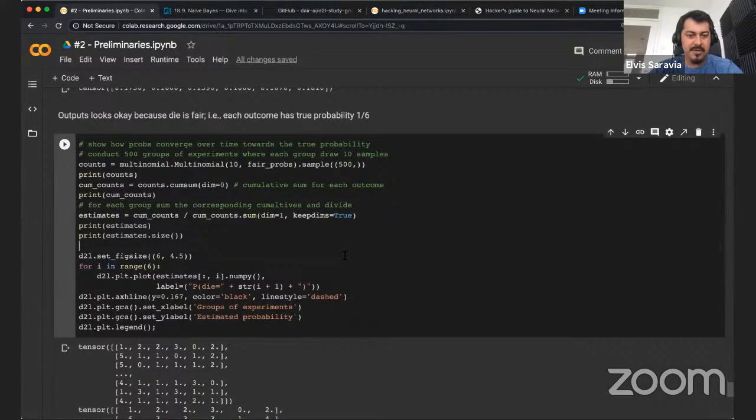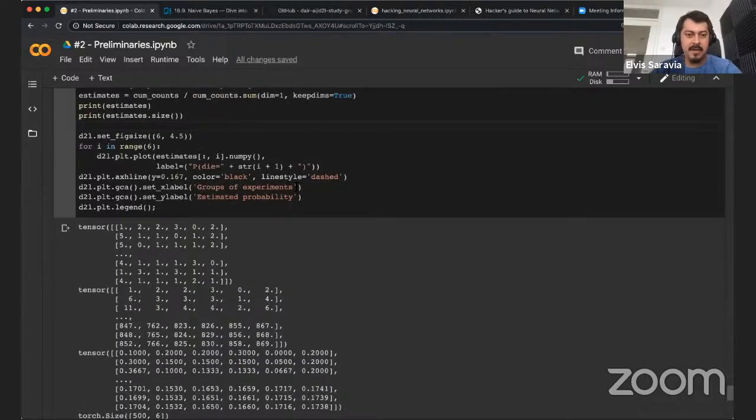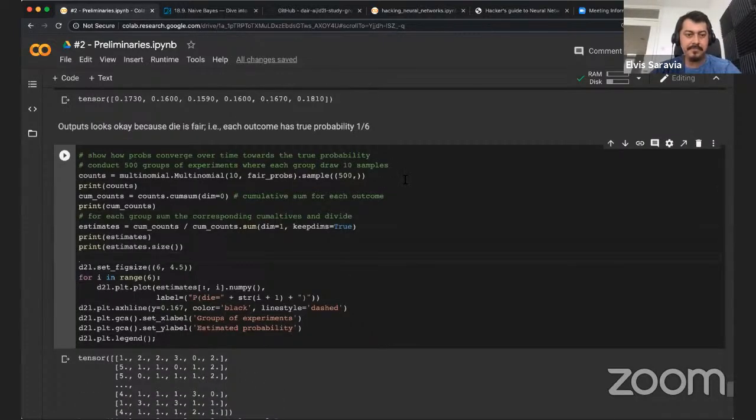Right. So this is just a more sophisticated example. It's actually in the book. What happens, let's say you want to do maybe more groups of experiments, right? That's very typical with experiments. When you're experimenting with machine learning models, you want to do more groups of experiments. And here it tells you it's going to draw 10 for each group. So you can see the 10 here for each group.